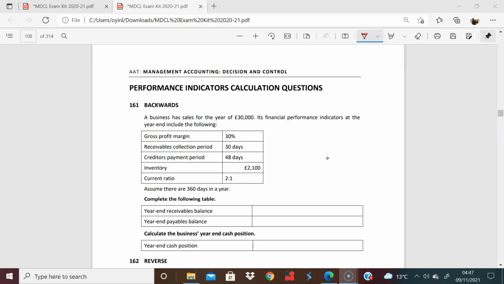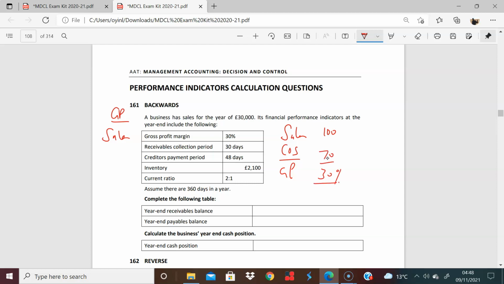So the business has sales of 30,000. The key point here is understanding the relationships. The GP margin, of course, is gross profit as a percentage of sales. Of course, we know that. But really, what we're saying is we have sales, less cost of sales, and then you have your gross profit margin. And technically, to have a margin of 30% really means that you have 100% minus 70%, which is equal to 30%. That's what we're sort of saying.